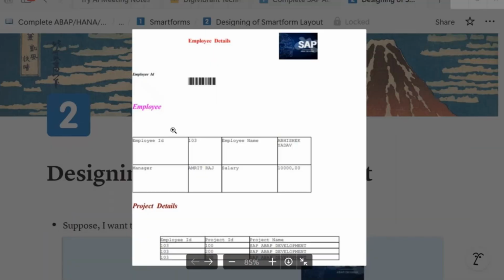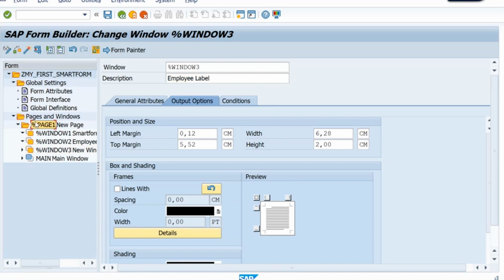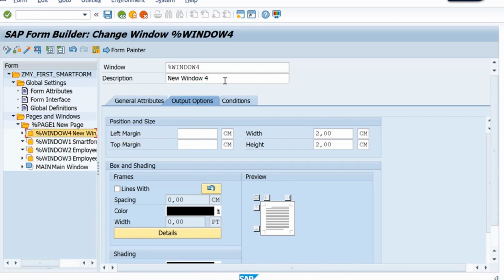What is our fourth one? Employee data. This is going to be big because 2 rows are there and 4 columns we can see. So accordingly, we need to design. I'll create a fourth window, and here you will see is employee table data, and I'll just drag it down.